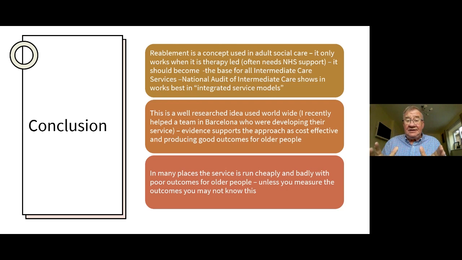This is a well-researched idea used worldwide. I've been in conference calls with people in Australia who use domiciliary care reablement. Again, very similar results in Australia. Last month, I was on a team call like this with a team in Barcelona who were developing it just in Barcelona. It wasn't a Spanish development. It was just the health services in Barcelona developing it. And the evidence in all places supports the approach as cost effective because it produces better outcomes for older people. And therefore, it reduces costs both to the NHS and to social care.